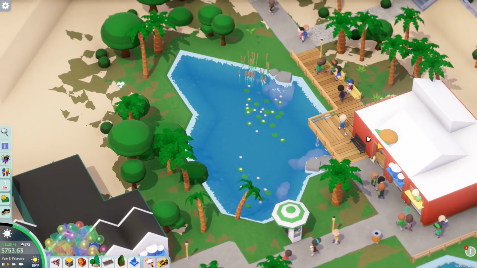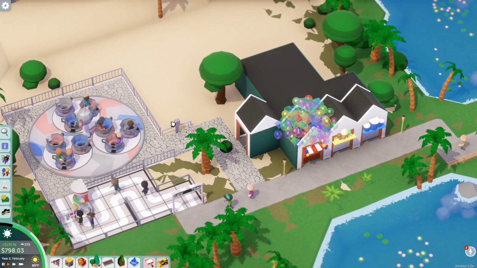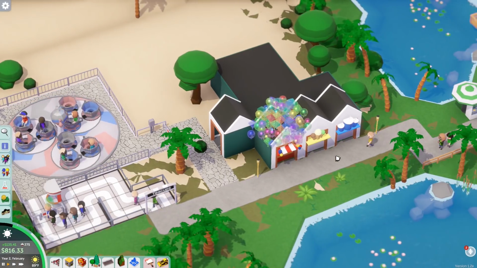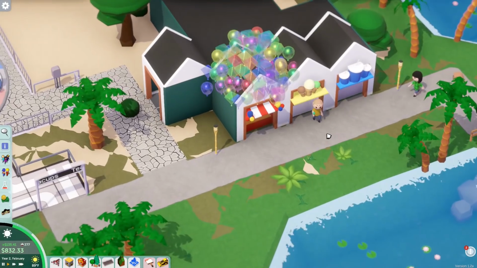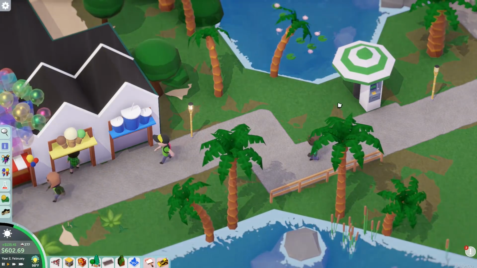We've been very slowly adding things because we're not making a ton of money at this park. And we did just take out a pretty large loan so we could build this at the end of the last episode. We put up teacups and another little concession area here with some balloons and ice cream and soft drinks so people can happily spend all of their money. And just to make sure that they can, we put a cash machine over here.